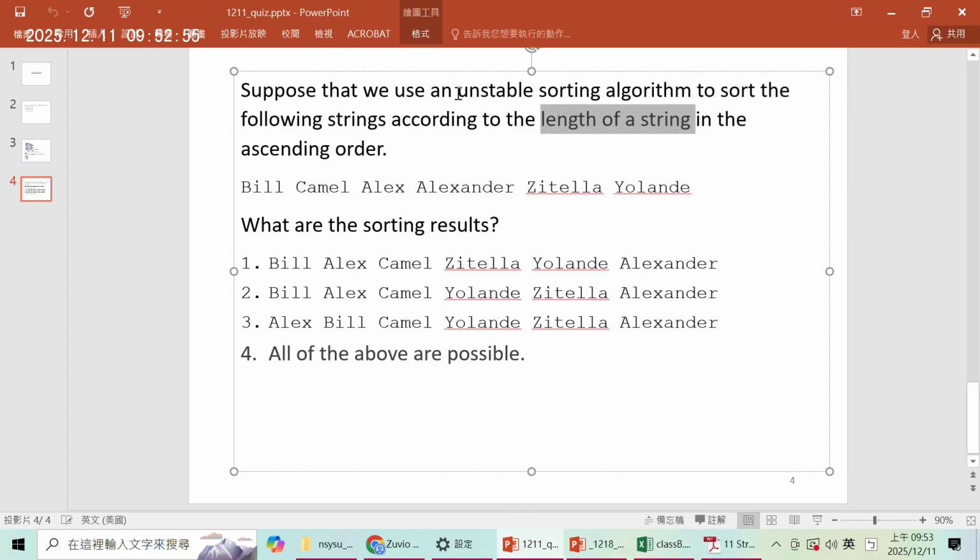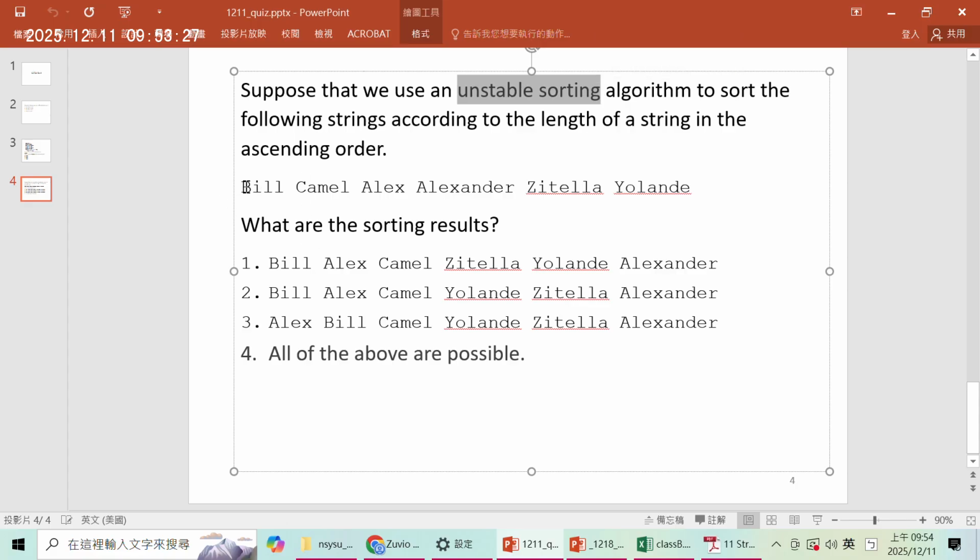And because we use unstable sorting, we cannot guarantee the relative order. So you cannot say Bill is before Alex. So the answer to this question is all of the above are possible. And if you change this question to stable sorting, then we will have a unique answer.